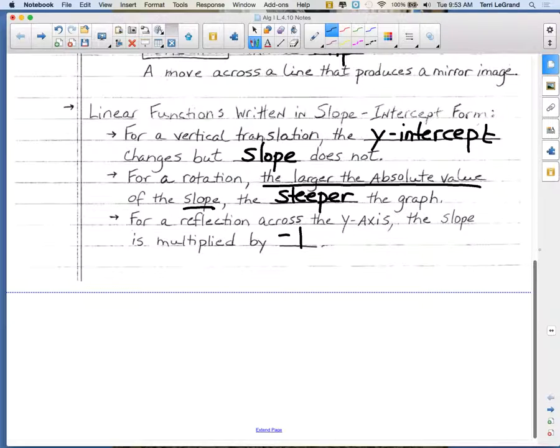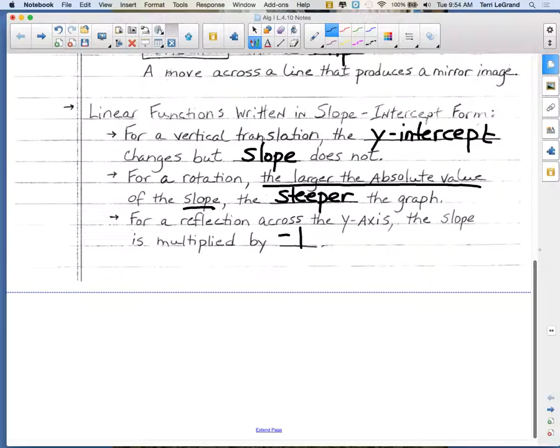Anybody got a function that you have in y sub 2 that created a slide up? Okay, Natalie, what's your y sub 2 function? Name them. Okay, x plus 2. x plus 3. So in other words, we need to add a number to x that is positive, right? So the y-intercept right now in the parent function is 0, but if we add a positive number to it, it should slide that line up. Every point in that line moved up that many units.